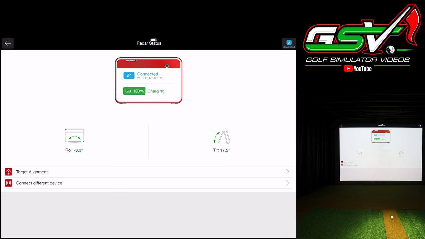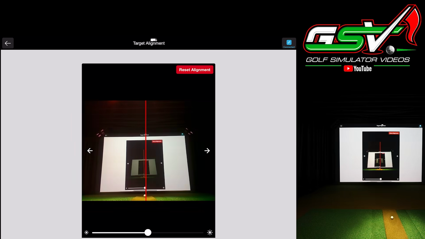Now, it's a much bigger range for full shot apps like FS Golf, even Awesome Golf, which I've demonstrated. I think they recommend 17. So just understand those differences, and that's why it's in the green. For target alignment, it has a built-in camera so you can align to your target. It looks like we're set really well there, so we should be good to go.